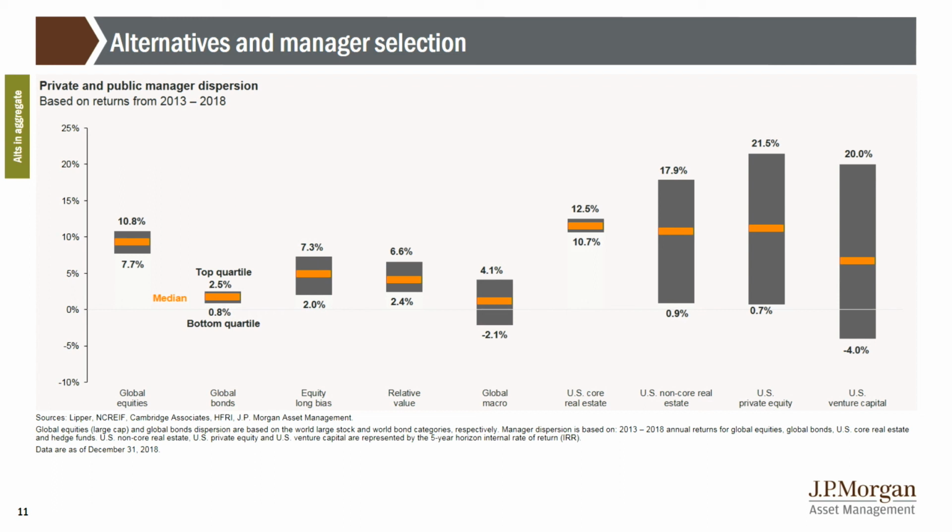But what you see is that the dispersion of global equity or global bond managers, frankly, is pretty tight. The hedge fund community, which we show in the center of the chart, well, that dispersion gets a little bit wider. And then as you move to the far right-hand side and look at things like non-core real estate, private equity, and venture capital, you see that the difference in performance can be quite significant. Picking the right private equity manager over the past 5 years would have given you a return of close to 22%. Picking the wrong private equity manager, and this is based on the Cambridge universe, would have given you a return much closer to zero.